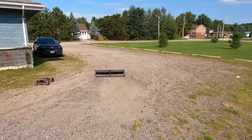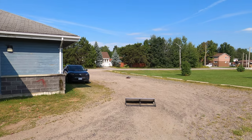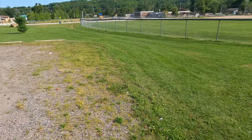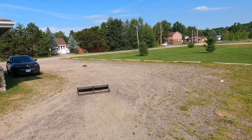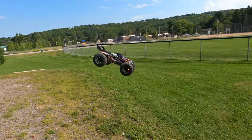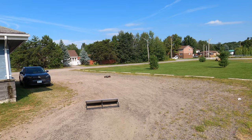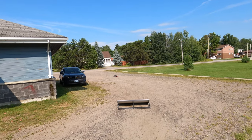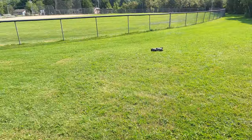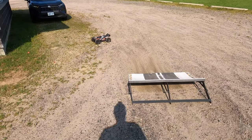I've got the ramp now at its lowest setting, so we're going to see how this goes. I don't think I've maybe once tried the Mojave off this setting. Let's see how we do. Whoa, okay, that was a completely unexpected action. Let's try this again. Okay, so that's boring. I'm going to try coming in slower. Yeah, that's not fun. Some vehicles it's fun — like my Losi C5B might be something I take off this. But that's not fun, so we're just going to change this a little bit higher.